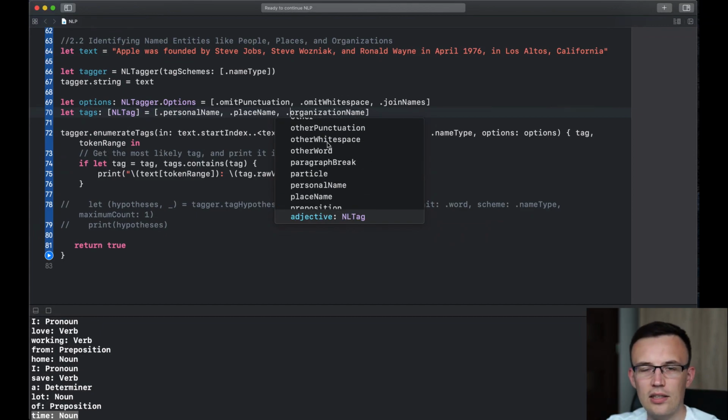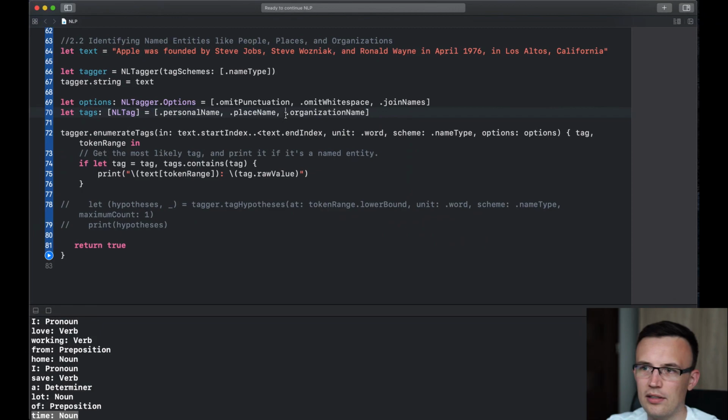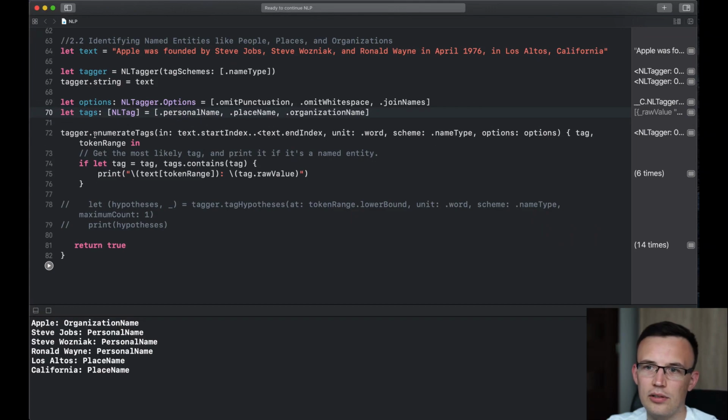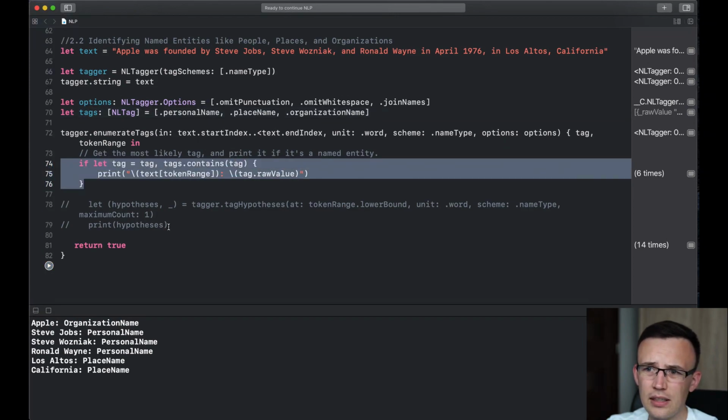So it's really important, if you are interested in that, to go through the documentation to be sure what's available and what's not. If we run this, of course, we just have to call enumerate tags on the tagger. We see that we just filtered the tags that we are interested in: Apple is organization name, Steve Jobs, Steve Wozniak, Ronald Wayne, Los Altos is place name, California is place name.